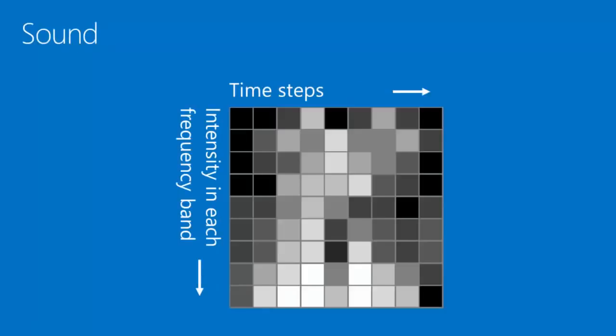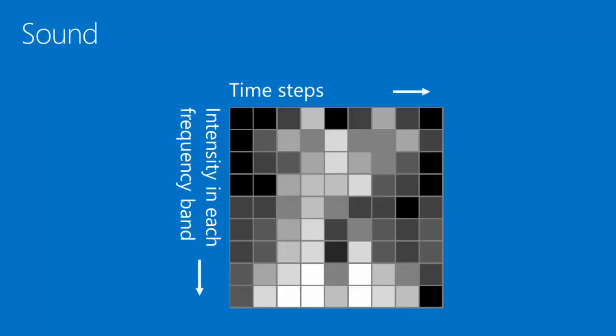Now what you can do is you can take something like sound and chop it up into little time steps, and for each piece of time, the time step right before it and right after is more closely related than time steps that are far away, and the order matters. You can also chop it up into different frequency bands. Bass, mid-range, treble, you can slice it a whole lot more finely than that. And again, the frequency bands that are closer together are more closely related, and you can't rearrange them. The order matters.